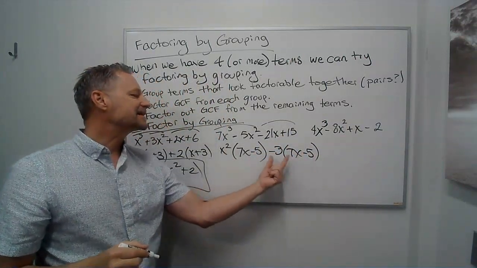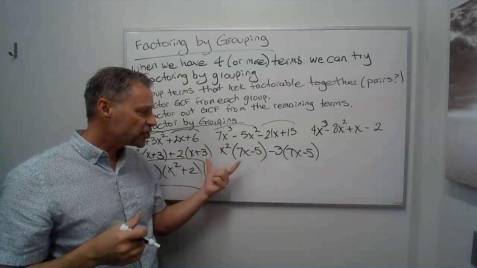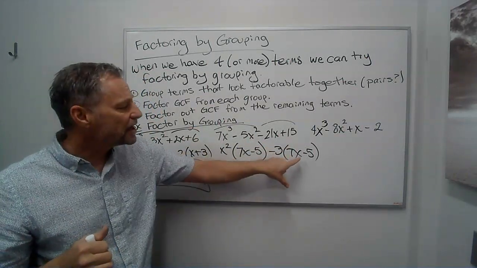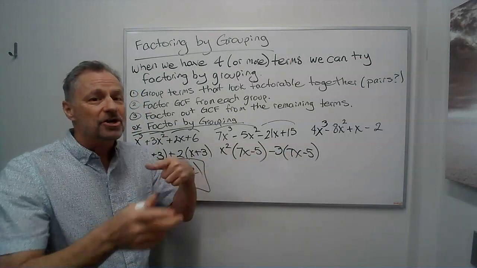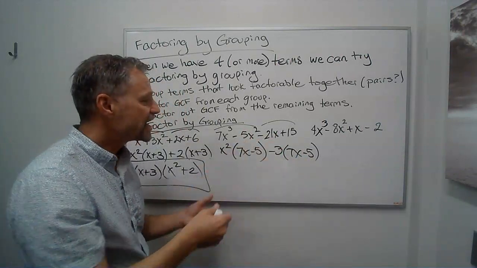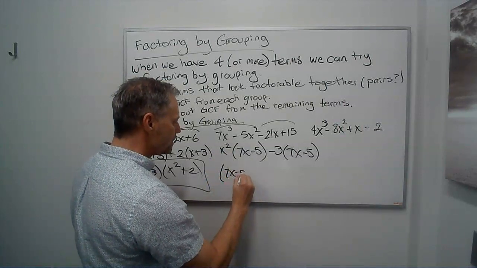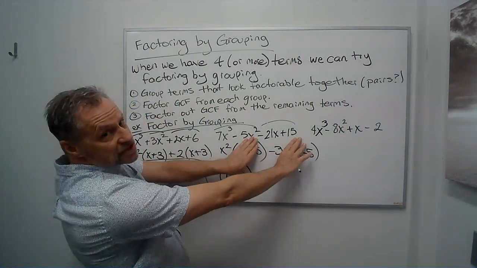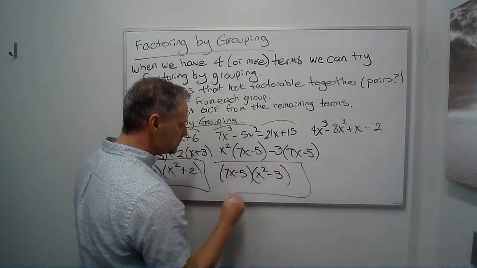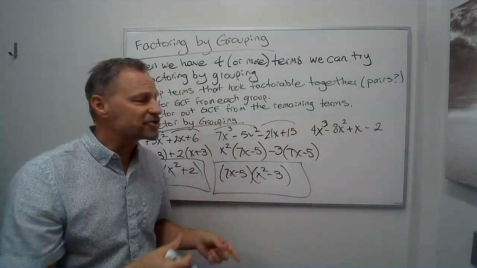And again, 7x minus 5, 7x minus 5, that's my greatest common factor for both of these terms. I'm going to factor that out next. If I factored out maybe wrong and had that as a plus, and look at those, if these don't match, look to see if you made a mistake or if it just doesn't factor. But now I can pull that 7x minus 5 out. And again, it's gone. I'm left with x squared minus 3. And then I may look at these to see if there's something I can factor further. In this case, there's not.